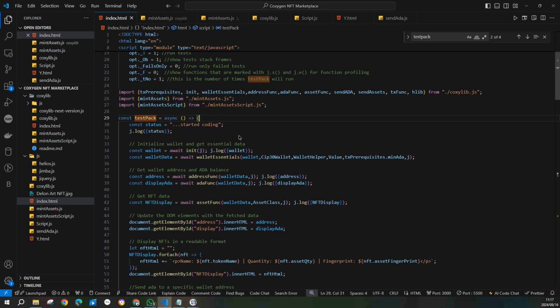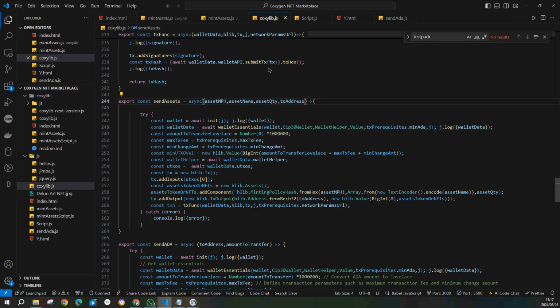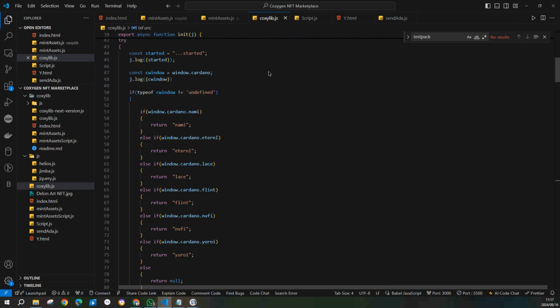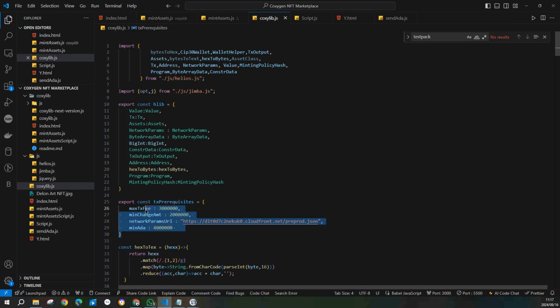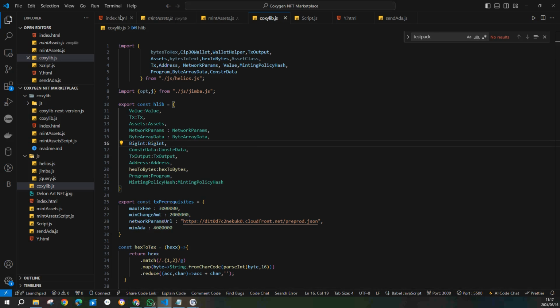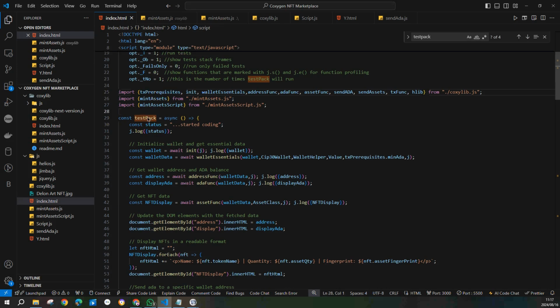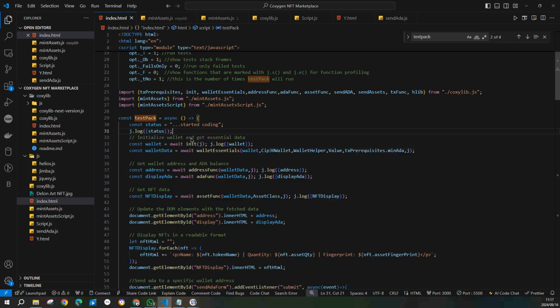Is it there? No, it's not. It's an import. Yeah, it's inside as well. Not like that. Go to the test pack function. I think we can try under dot log status. Let me type it for you.